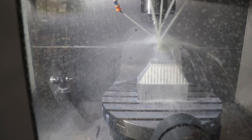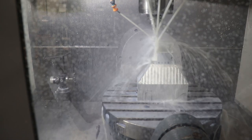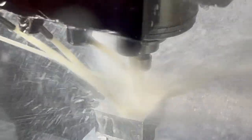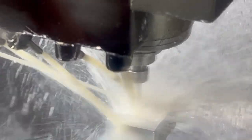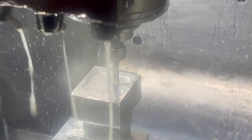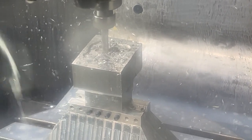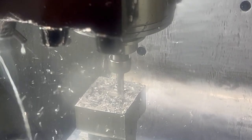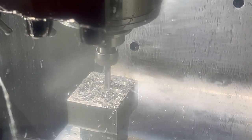Now hopefully the screen protector is gonna help. I guess it kinda helps. No, not really. I think I could probably slow down the feed and the spindle. And then shut the cooling off for a second so you can see what we're doing in here. So we're doing relatively shallow passes because normally this runs in production a lot faster than this.